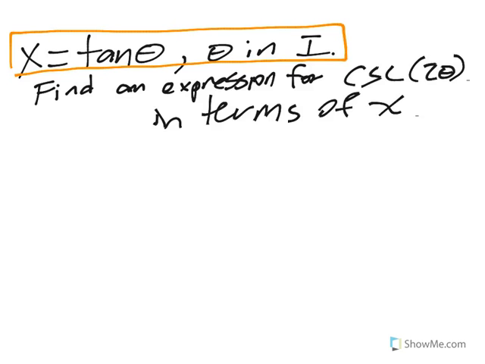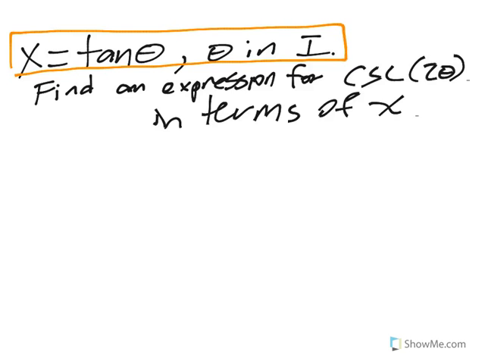Now, the same problem could have just been, write an identity for cosecant of 2 theta in terms of tangent theta. But that actually is more complex of an exercise, and it simplifies it somewhat to just label tangent theta with some other variable and say, all right, it could be anything. You could say let y equal tangent theta or let p equal tangent theta. It's just, x is the most common variable that's used, and so they use x.